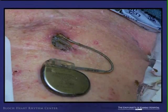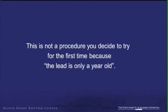So we heard a great talk about infections. This is an example of a device that clearly has been eroded for a long time. These patients always show up and say, I looked in the shower this morning and my device was out, whereas clearly this has been out for months. And this is a system that is chronically infected and needs to be removed.